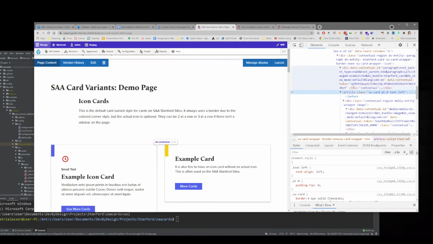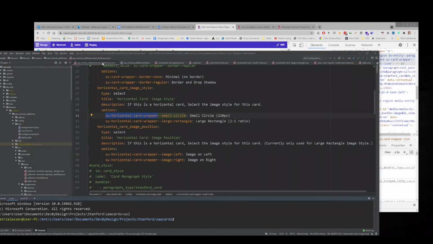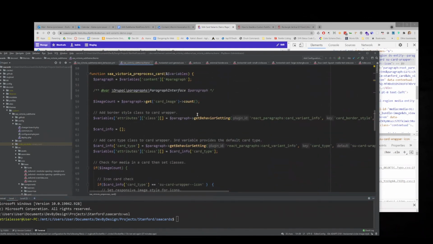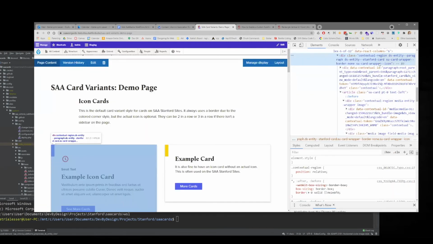So what we did was just up here, this parent div gets the classes at this DS entity paragraph level, which remember in our theme function, right here, this is the preprocessed DS entity view. So that was the level we were at where we were able to access all the data. So that's where we printed out the classes.